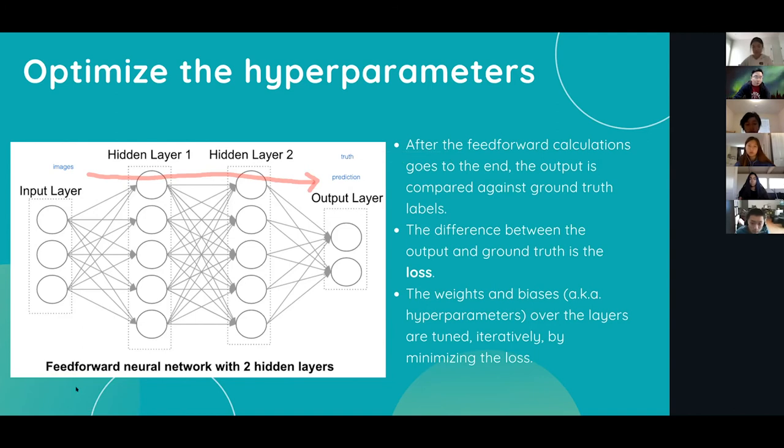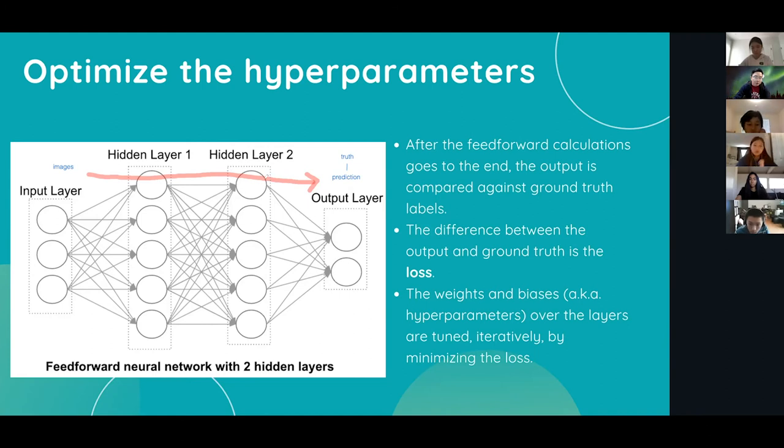So between the truth and predictions, truth minus predictions, you can essentially get the loss. That is how wrong the prediction is. Once you get the loss, you can use it to see that maybe this neuron should be a really high number, this neuron should be a really low number, and I got something wrong.